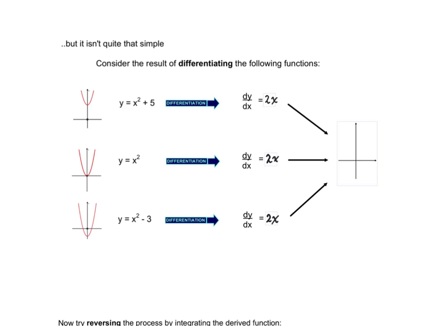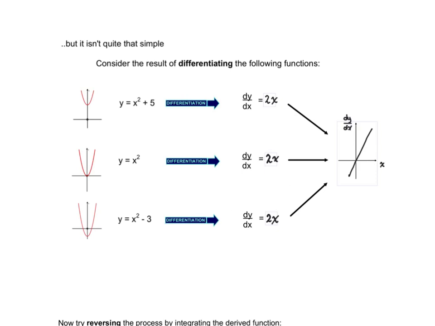And if I was to draw a graph of the derivative, so it's a graph of x against dy by dx, then I'm just going to get a straight line graph. Okay, so when we differentiate each of those three slightly different functions, they give us the same answer. That causes a little bit of a problem if we want to try and think about how to reverse this process to get back from here to the original function, because clearly it's not going to be very easy to decide whether it takes us back to this one or this one or this one.